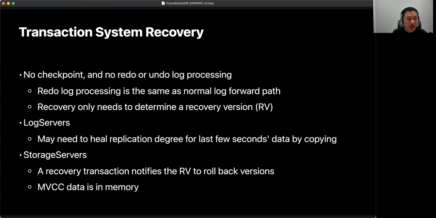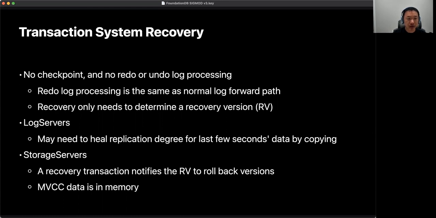For transaction system recovery, as I mentioned earlier, we are not trying to mask failures. Instead, we use reconfigurations to recover from the failure, and it's very important for the recovery to be very fast to improve system availability.